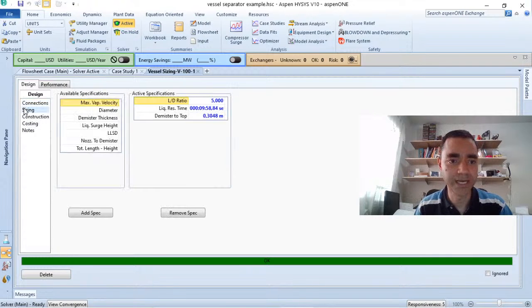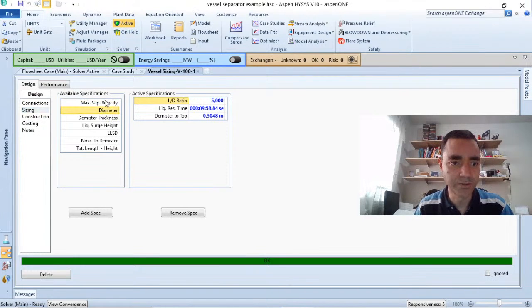If we go to sizing, we can add some specifications so that Aspen HYSYS will consider them to do the preliminary sizing of your vessel. And remember that it is a preliminary sizing.